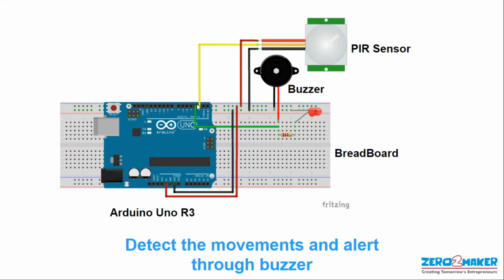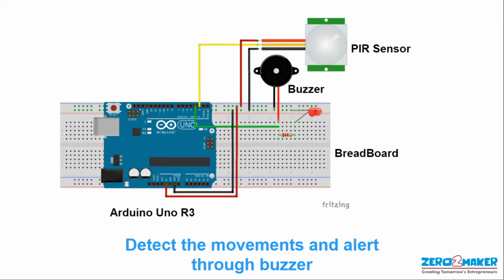Now we will have a logic inside it. Whenever the PIR detects a motion, it will give some voltage difference to the Arduino. Once the Arduino detects some voltage difference on pin number 2, there will be one more command sent to pin number 3 to raise the buzzer. As soon as it detects the motion, it will raise the buzzer, and it will also turn the LED on as high. So this is how a simple project on Arduino works. It is very simple. A couple of 10 lines of code will help you design this kind of project.